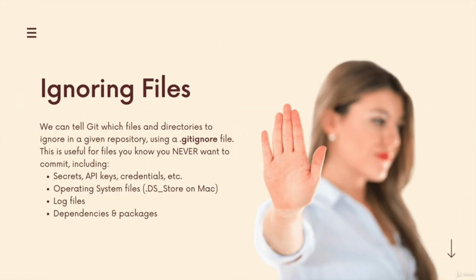When you're working on a project and you're using Git, there are often situations where you have files, directories that you just don't want Git to know about or to track at any point. You want them to be completely ignored. And there's a mechanism for doing this. We can create a particular file called .gitignore. But before we go into that, let's talk about why you might want this.